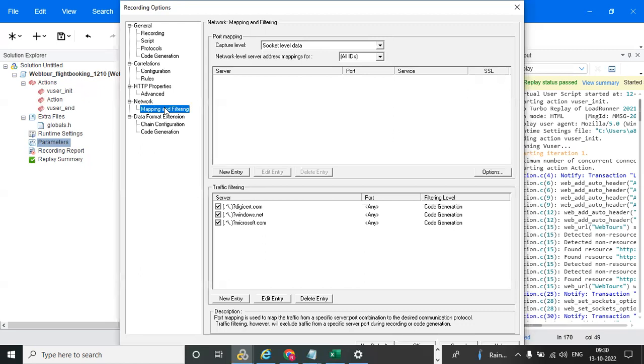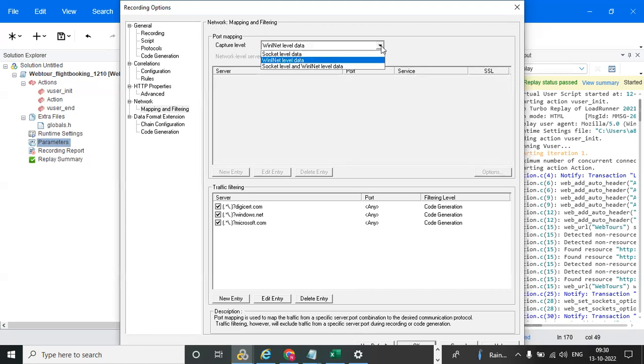Going to the mapping and filter, we have three options: socket level data, VNet level data, and socket level and VNet level data. Socket level data is for when you are doing a web application. If you are doing any Windows based application, you can select VNet level data.